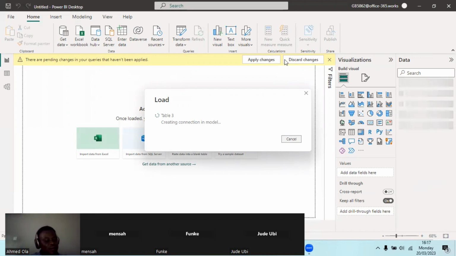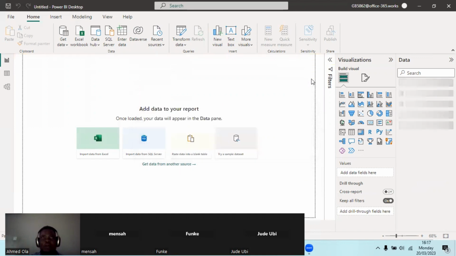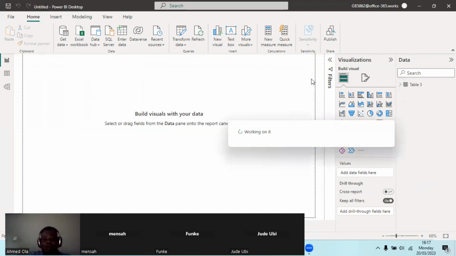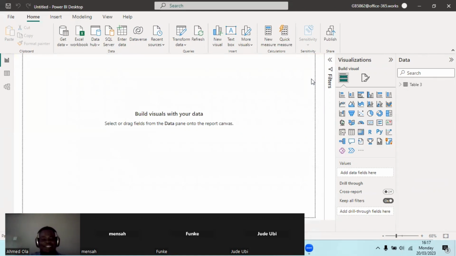Mensa, have you heard of Titanic before? When they mention Titanic, what first comes to your mind? That the information is quite big, or as in the data set is quite big. No, I'm talking about not even data related now. Oh, Titanic. Yes, the largest. It's a very large ship that got sunk. Yeah. So what about Jude? Titanic. Yes, the first thing in my mind is the movie. The movie, wow. Yeah, that's actually going to be first in my mind too. Madam, you have heard of Titanic before, right? Same thing, the movie.